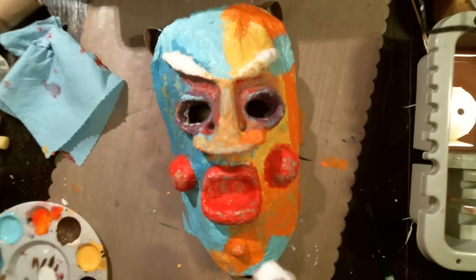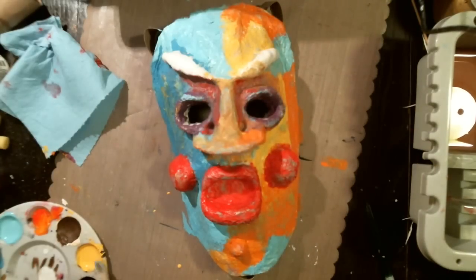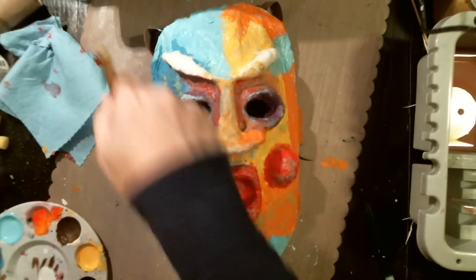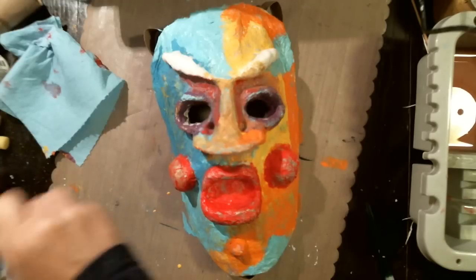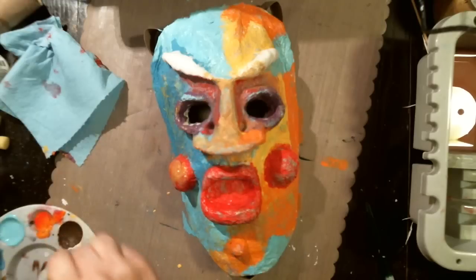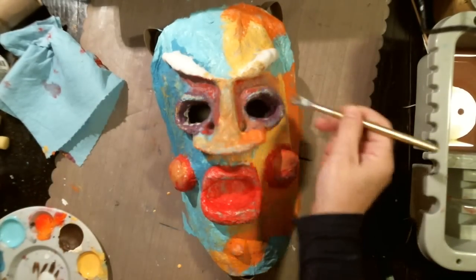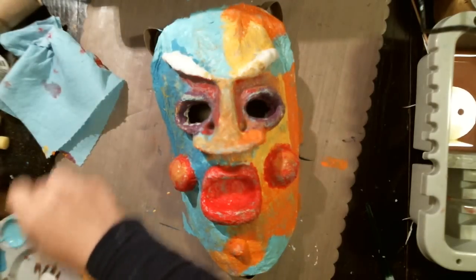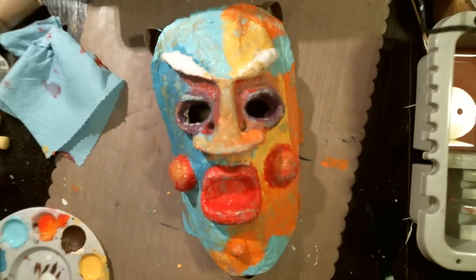So I'm just drying this, and I know I kind of came on with some really weird dry brushing, but I'm liking it, and I'm making the colors work together. It's a lot like what I do with my watercolor paints, except a little bit different. You can just blend easily there, so I'm kind of doing the same thing, trying to blend in a few colors here, make it look more like it all belongs. And seeing all the different parts, they come together pretty well, you know. I'm blending it in a way that it works in my mind anyway.